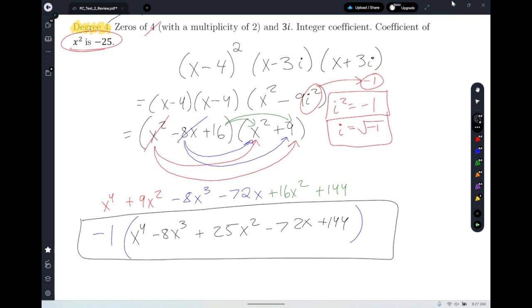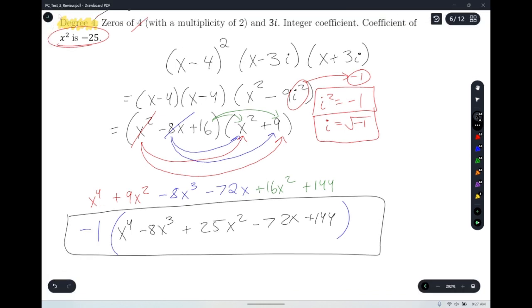Would that still have all the same zeros? Yeah, because you just reduce it and the -1 stays out to the side, right? The red circle up at the top right now. See where it says the coefficient for x squared better be -25? Oh, so that. But it was positive 25. So that last part is telling us. It's not actually a part of. No. Okay, see, yeah, that's why I was confused.